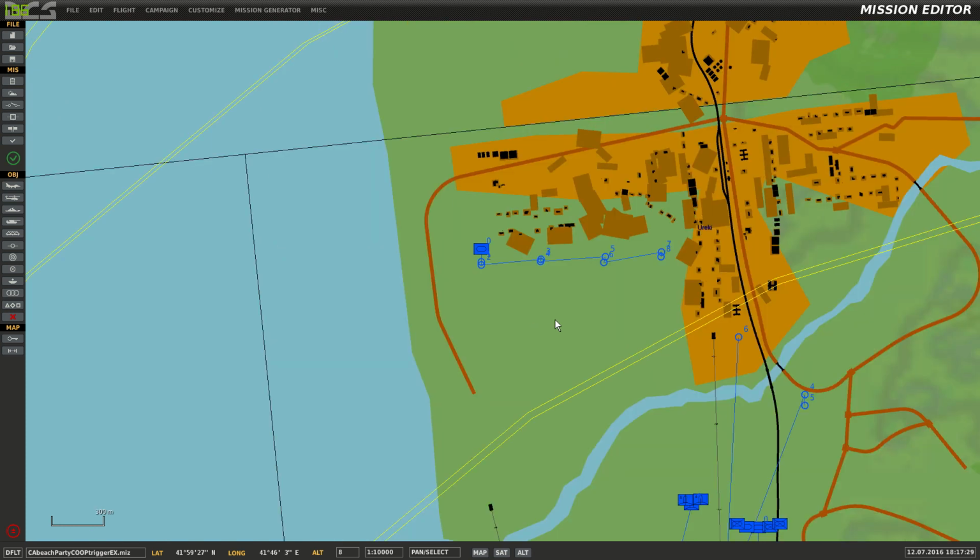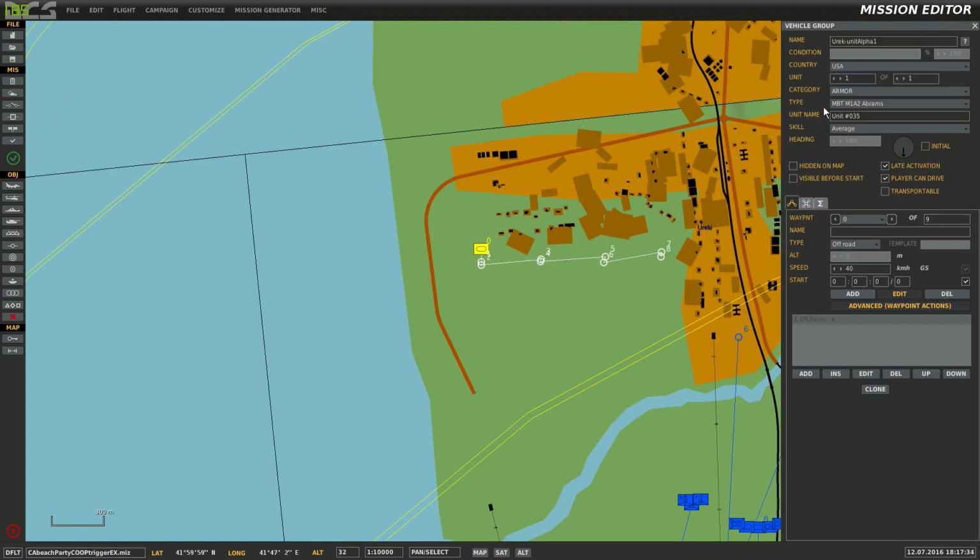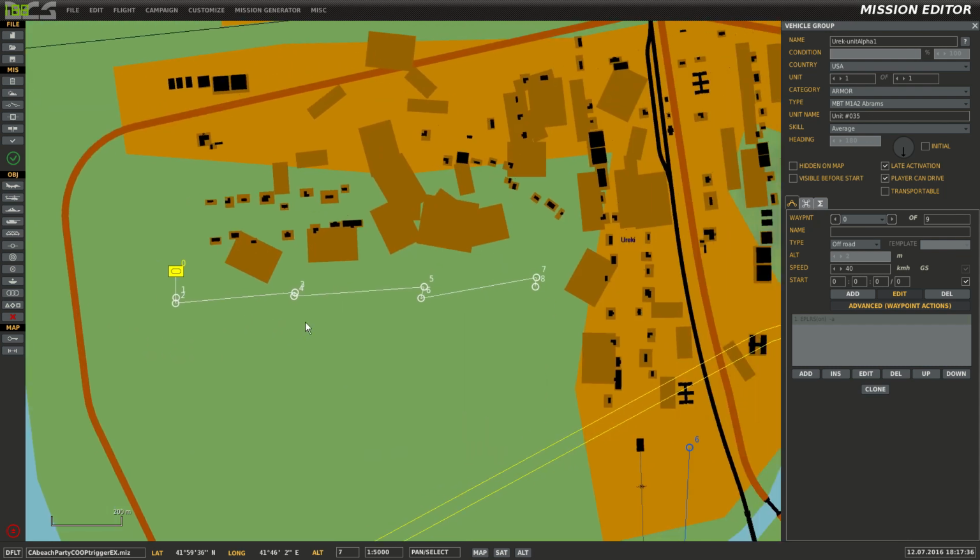Now let's start out with a very simple option. So we have one M1 Abrams tank here. And as you can see, the way that his waypoints are set up, he moves in a zigzag like here. But I have again put some hold commands here, here, and here, which are again connected to our random waypoints, which we set up already.